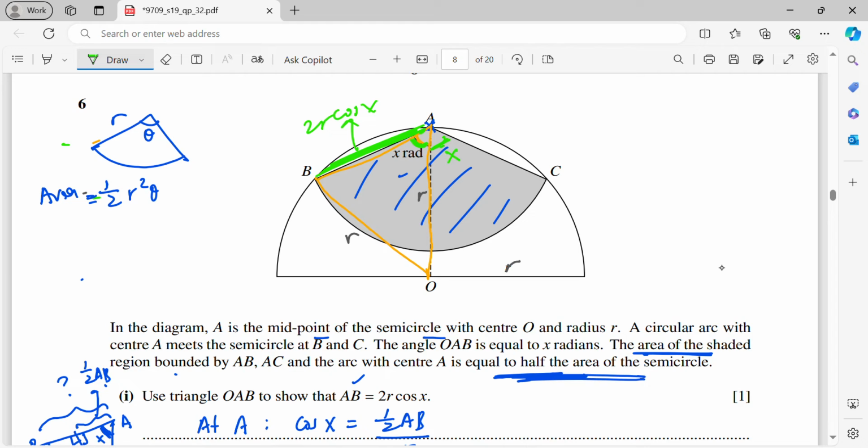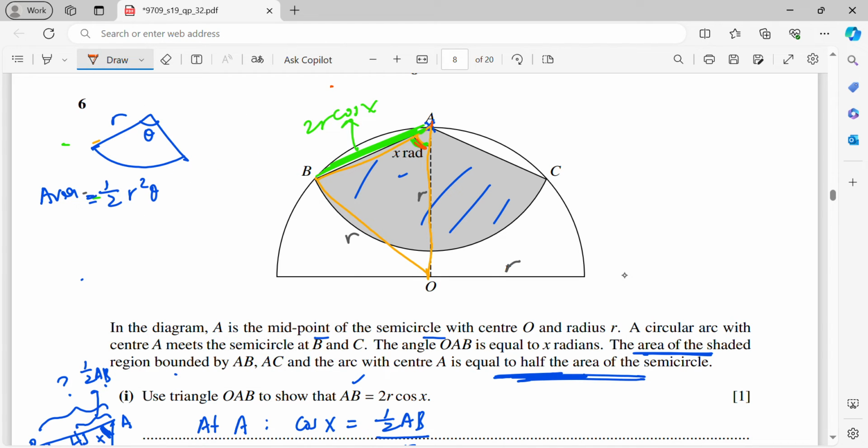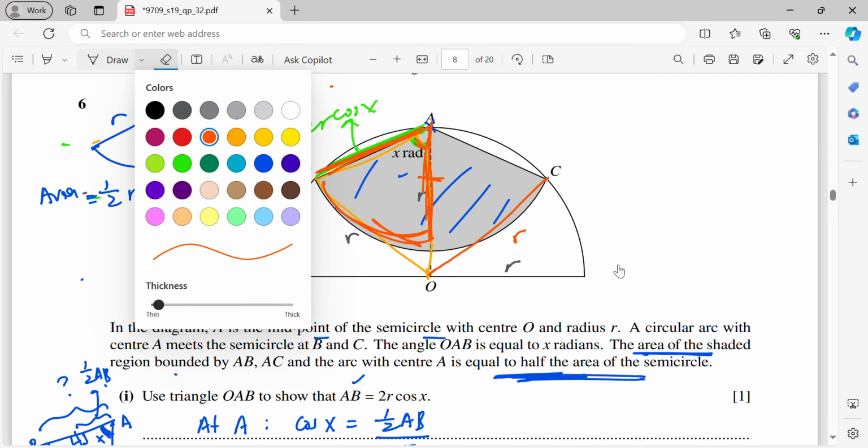You can just directly solve this, or probably you can just times 2. It's up to you. Alright, so then I will just, because I know that it is symmetrical, find the sector. This sector, then I times 2. Because AO is r, so OC is also r. Therefore, it will be symmetrical, same as the OB, right? Therefore, the AC is the same as AB.